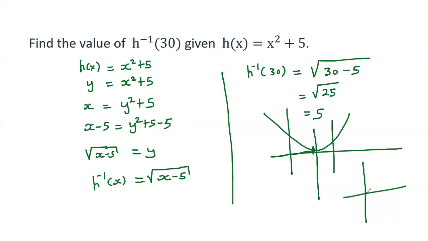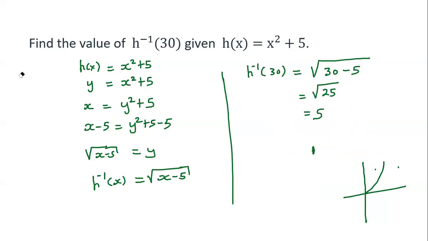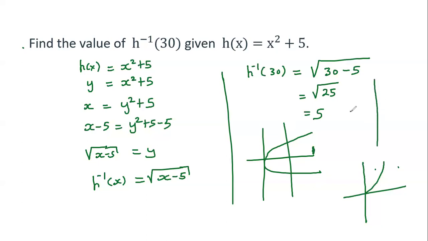Take an example, I remove all these negative values this side. The moment I remove them, I remain with only this part. So once I do that, this is a function and it has an inverse. But this comes when you restrict the domain. When I have a function like this one, it is not a function, but I can make it a function by restricting its range, by saying that I'm going to remove everything down so I remain with something like that. This one is a function and it has an inverse.